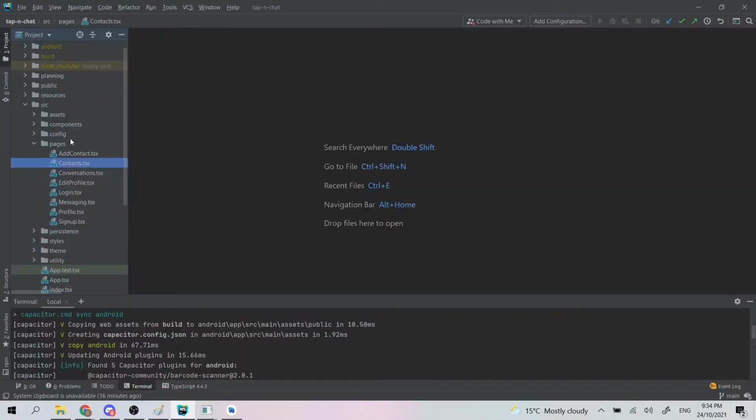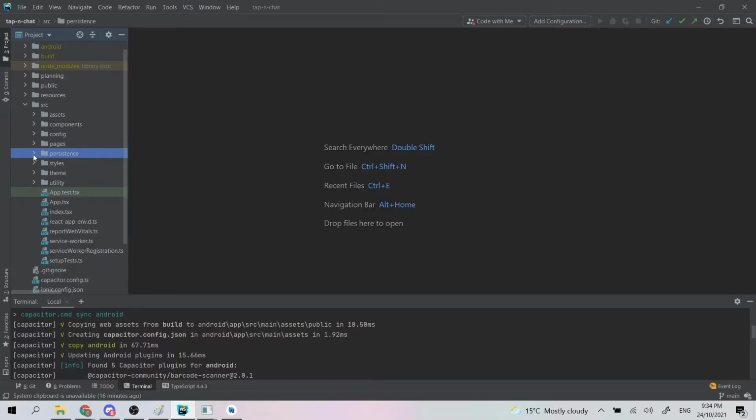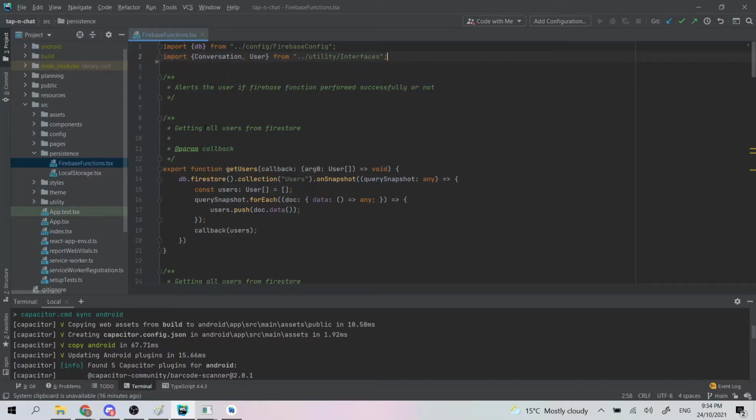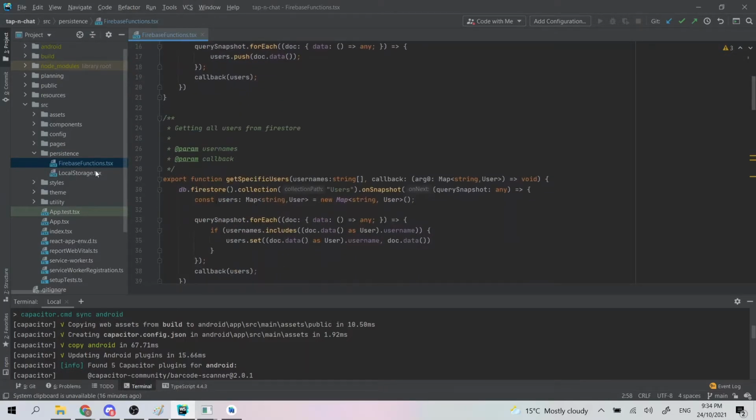In our actual app, we can see this by going to the persistence folder for the model. We have Firebase functions. This is what provides the main data for our app that is displayed on the view. For our view we have assets, which are the images, and components which are imported.